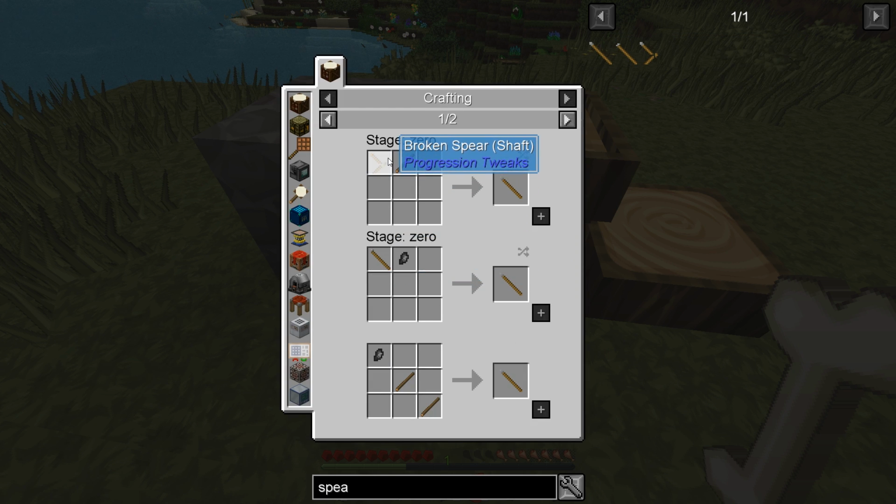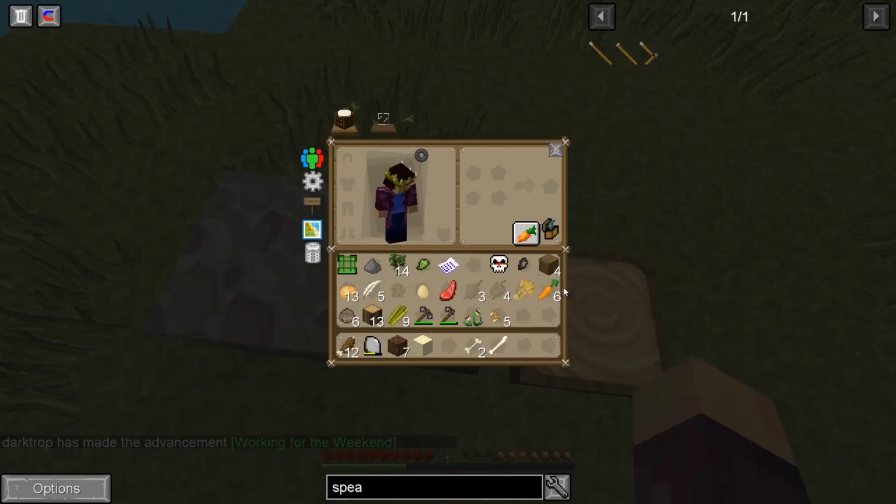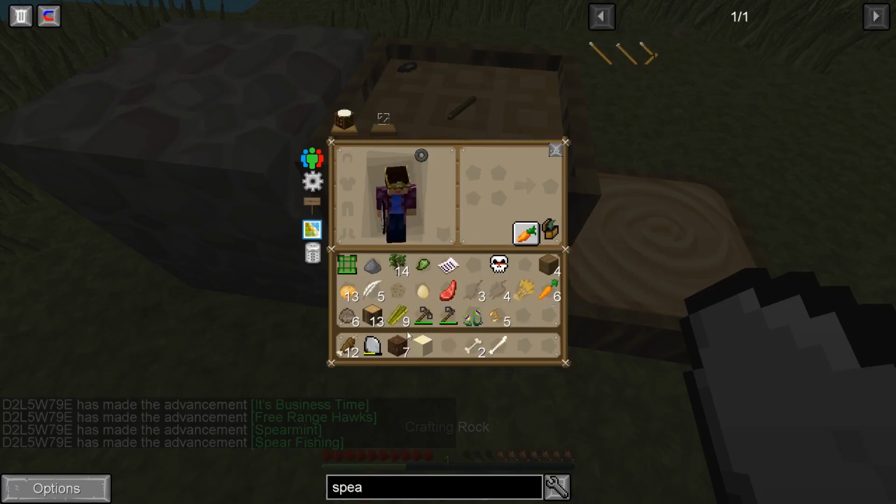It is a broken spear. Stick, and then a broken spear. Oh no, it's just flint and 2 sticks. Okay, I could do that. Boom, boom, and boom. Crafting rock out. I think the crafting rock's fairly easy to make.